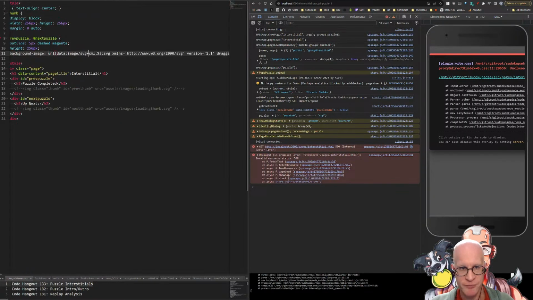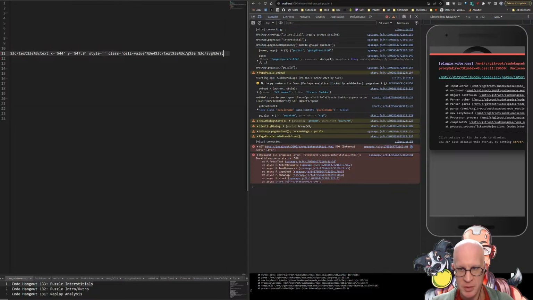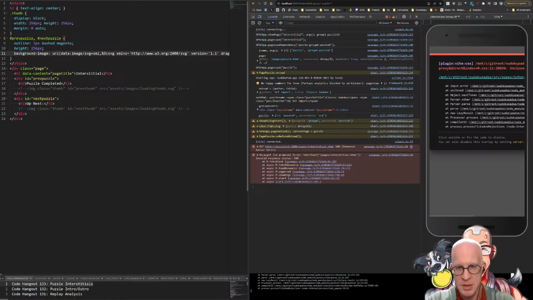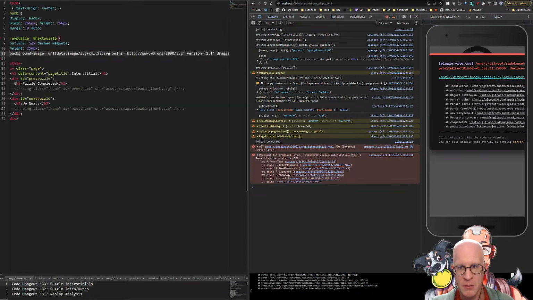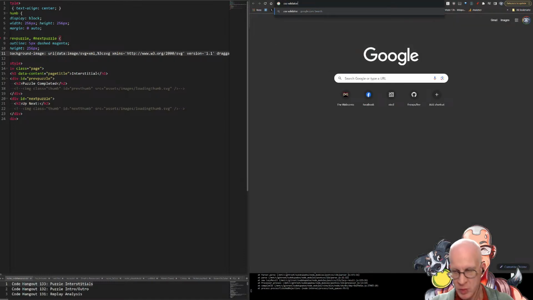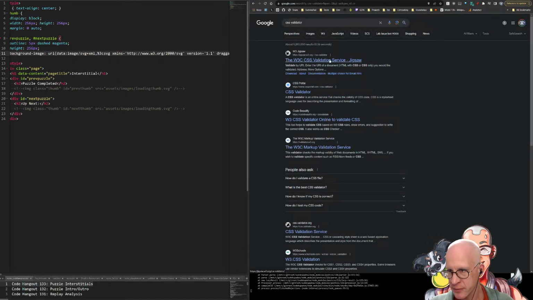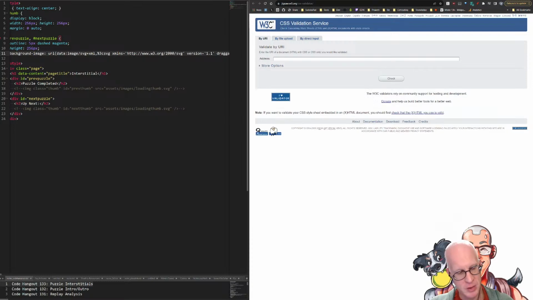What's the problem? Background image. Is that not escaped enough? Input error. What is wrong? Is it not escaped well enough? We could create object URLs, which would sidestep that problem.